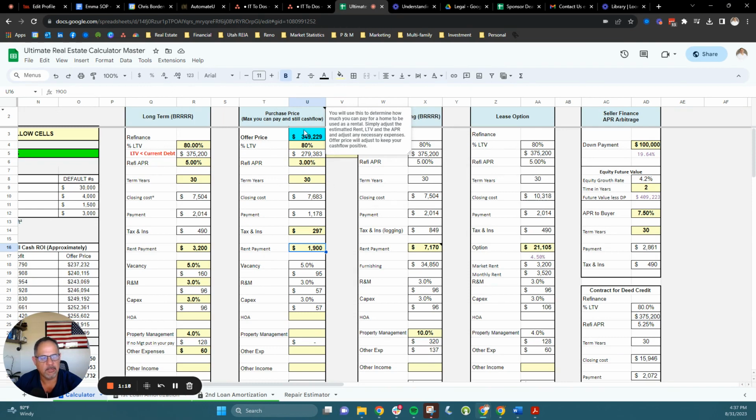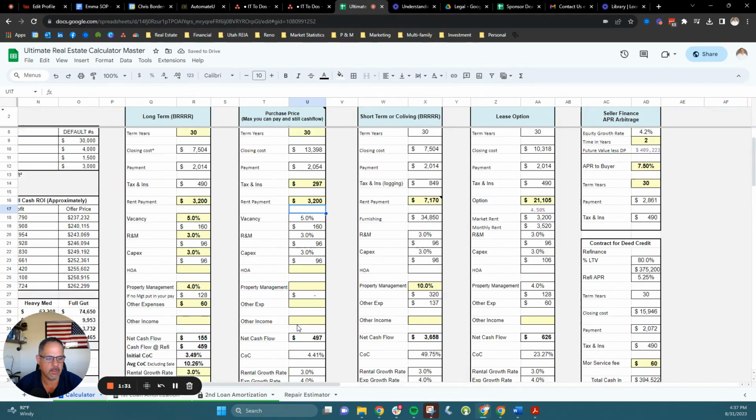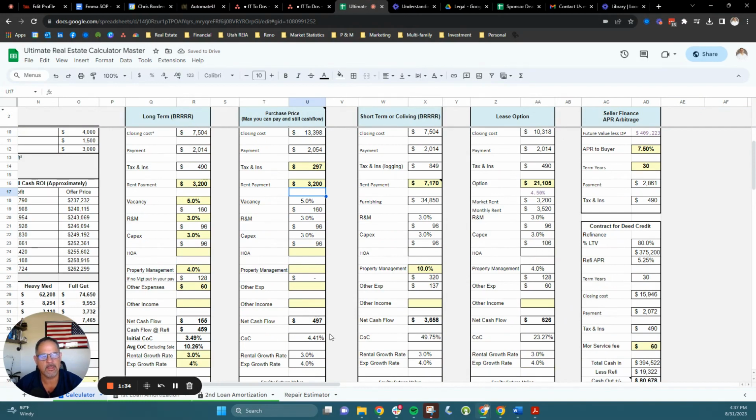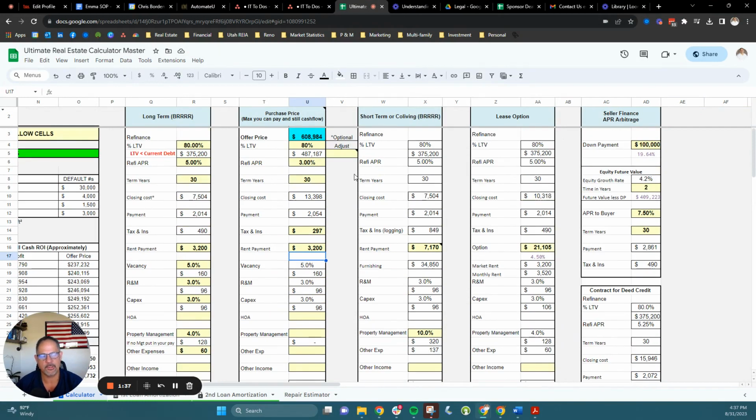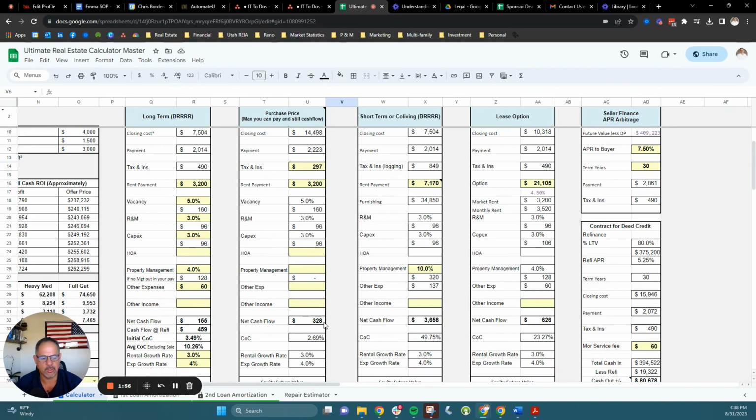So again, I'm looking to see what my total offer price can be. Now, if my rent is lower, my offer price will obviously be lower. If my rent is higher, then it allows me to give a higher offer price. Again, it's always trying to maintain a positive cash flow. If for some reason I wanted to take on a negative cash flow, I could theoretically put it in here, and this is an optional adjustment, and bring the cash flow down. It'll make the purchase price higher, and it'll bring the total overall cash flow down.